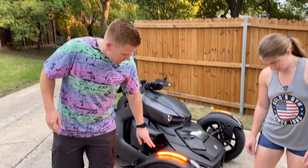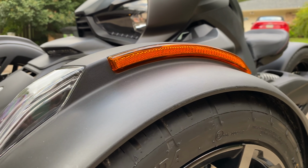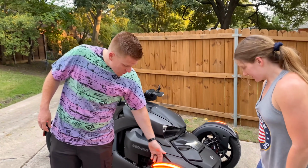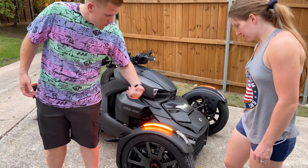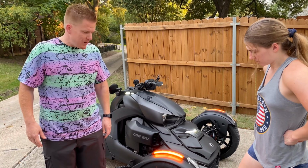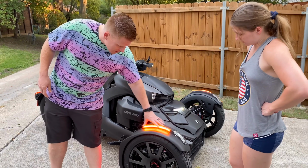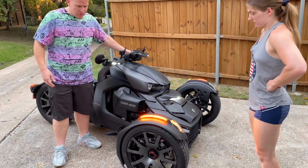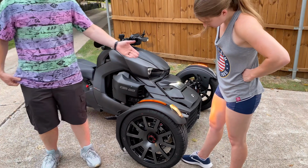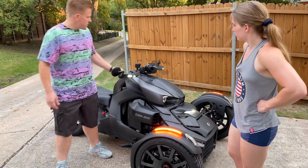Similarly with the lights, these Fender Lights here, these are from a website. What's it called? Sling Mods. Yeah, Sling Mods. Sorry, they don't pay me to say that, so I'm allowed to forget. So this is a Sling Mods sequential LED kit, and this is like a must-have. All 3 versions of a Can-Am Ryker just have a reflector there, like a bicycle, which is just so cheap and dumb. So you really want to have a lot of visibility. So replacing that reflector with something that has LEDs is cool. And you'll see here too, it's sequential. So when you activate the turn signal, you get this really cool movement, like a lot of the new cars. New Corvette has sequential taillights. Mustangs have sequential taillights, and it makes a lot of sense for the Ryker to have these cool sequential lights on them too.